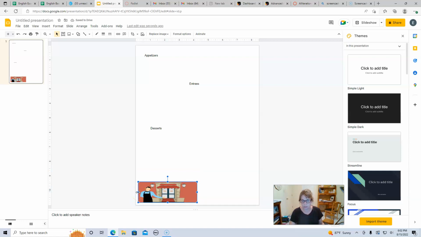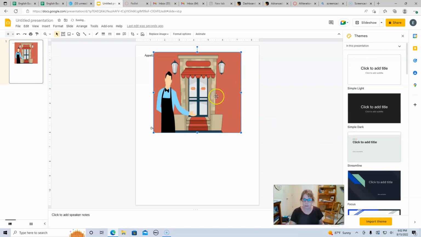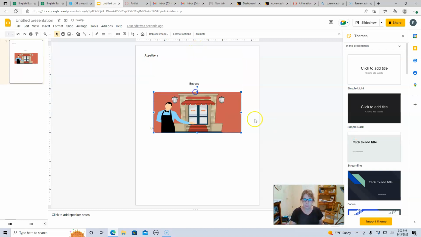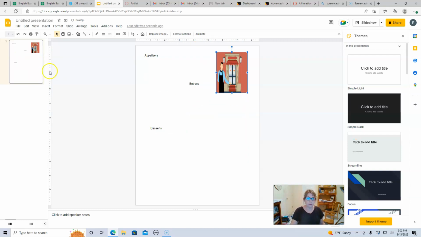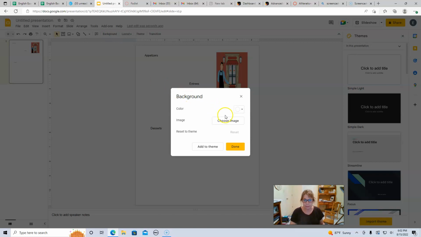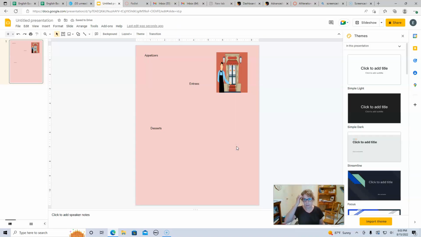Now do you see the two arrows left to right? Okay, I can click on it and I can drag it wherever I want to drag it. Let's make it bigger. Okay, so I can do with this image whatever I want to do with it. Okay, let me also show you what you can do here. I can click on background and I can put a color in the entire background if I wanted to. Let's say I'll do just this light color. Okay, see how I did that?